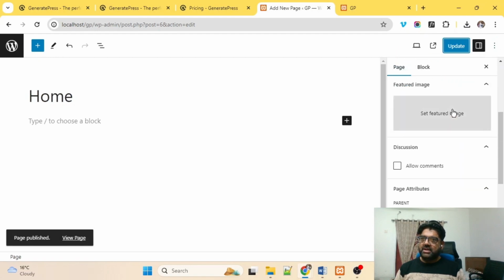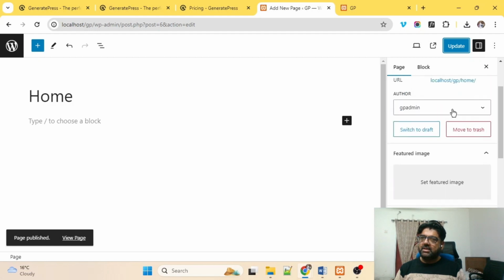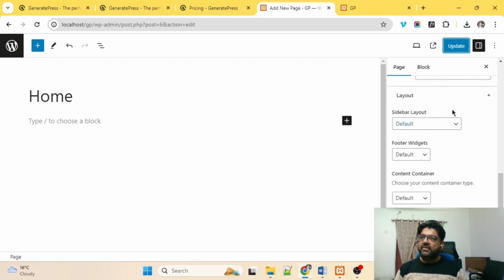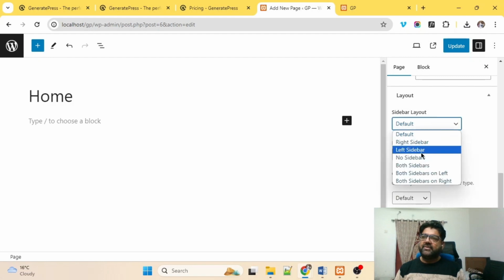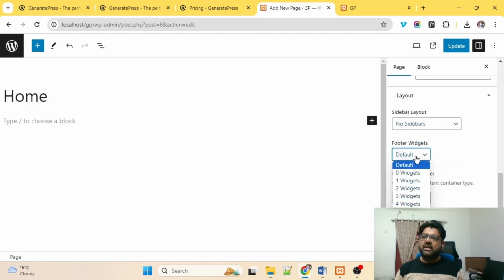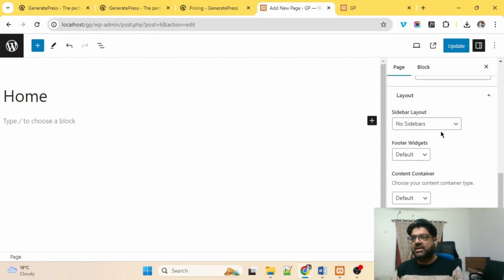Now you will scroll a little down, and here we can see some options provided by this theme, which is GeneratePress, which is the sidebar layout option, currently set as default. So I will select no sidebar, so I can understand how it works with no sidebar first, because normally home pages don't show the sidebars. It depends upon the theme and the concept of your website. So maybe you need the sidebars or maybe you don't, but I'm currently saying no sidebar.